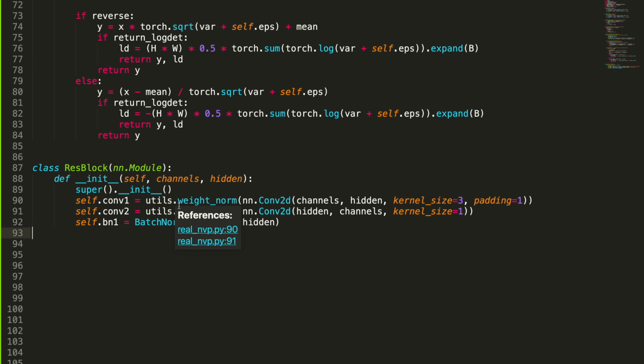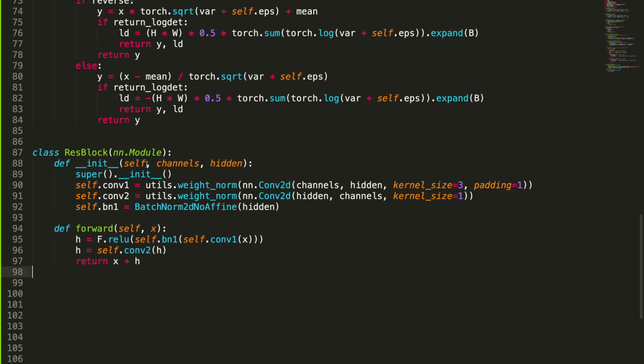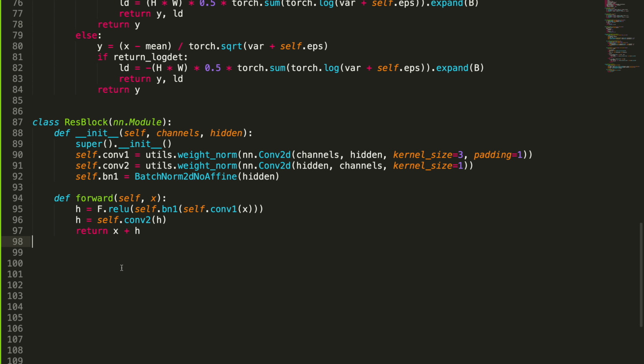As they describe in the paper, for the convolutional neural networks, they use weight normalization. Hopefully with PyTorch, it's very, very easy to do. It's just adding one line, just adding a few characters when you instantiate your convolutional layers. Okay, so then we can implement the forward pass. So it's just a standard res block, so very easy. And then later we can use this building block in our architectures.